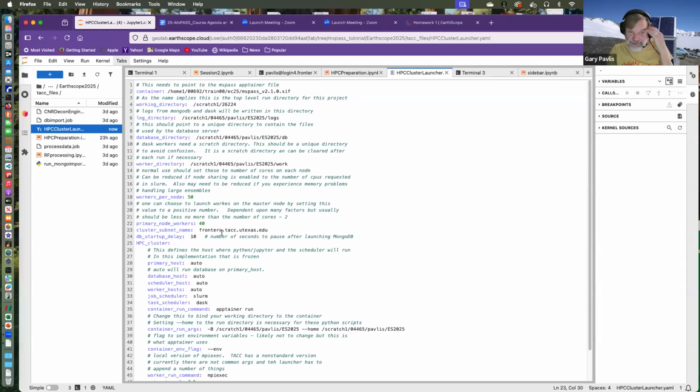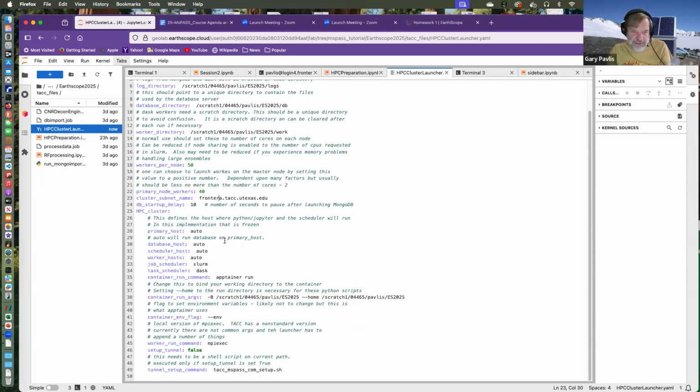It needs to know the cluster name. None of these change. Most of these things are auto. And Slurm is the name of what's called the job scheduler on Frontera. It's just a piece of software that determines your job, where you are in the job queue. We'll use it here in a minute. It's just an application. These are things that are in there. They're important, but they're really not something you could dig into now; you could dig into this later.